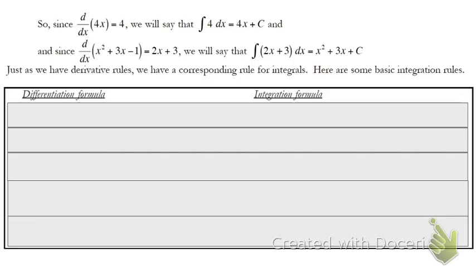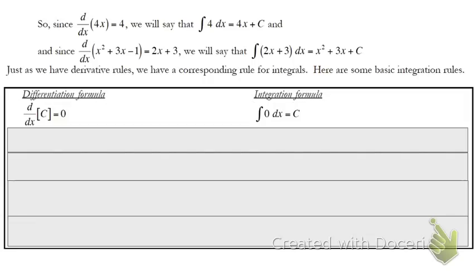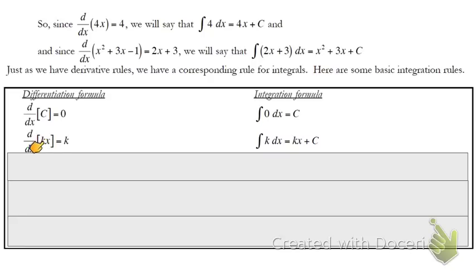So here we're going to go over some derivative and integration rules that go hand in hand. Make sure you guys write these in your notes. So the derivative of a constant is 0, therefore the integral of 0 is a constant. The derivative of some value times x is equal to k, therefore the integral of some constant, k, is equal to kx plus c, because again, it could have been like the derivative of 3x plus 1, and that would have just been 3. We don't know what that constant being added could have been.